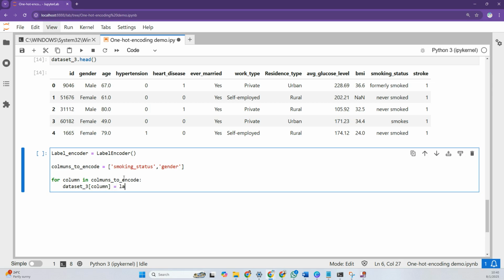We say LabelEncoder, which is the variable that we created on top.